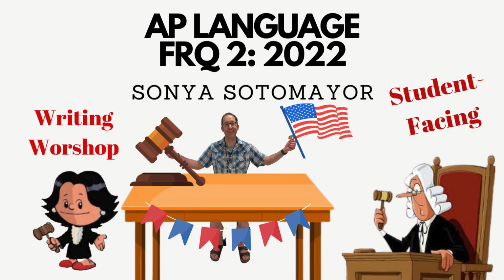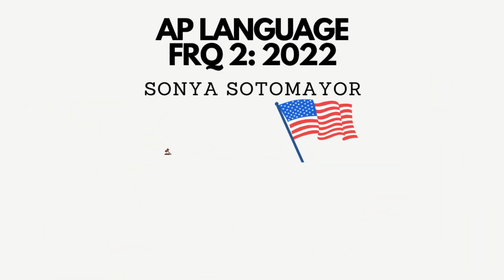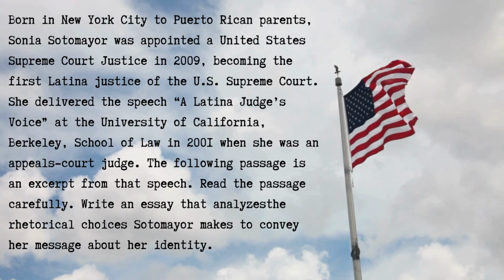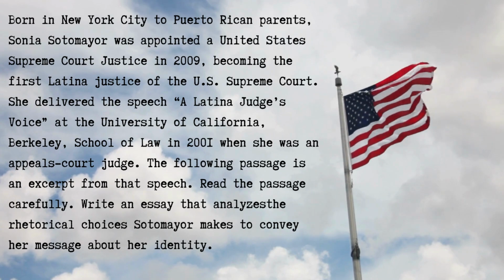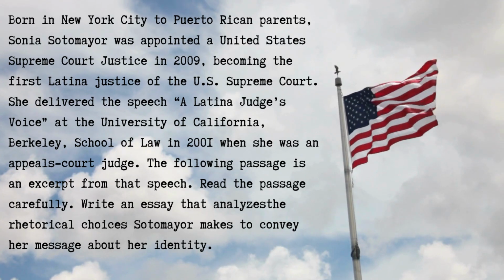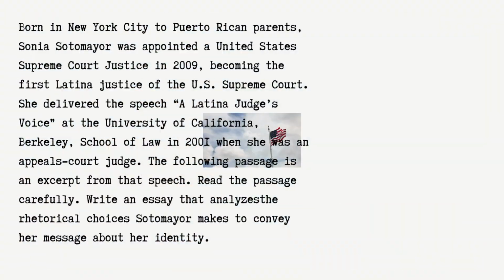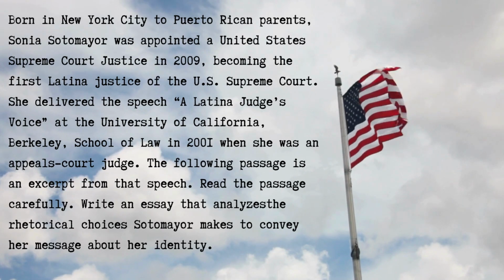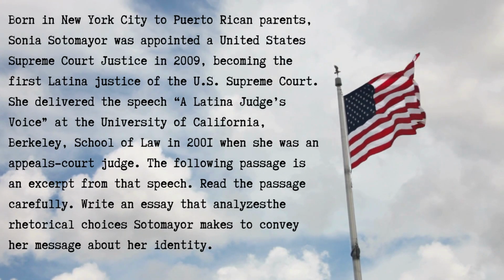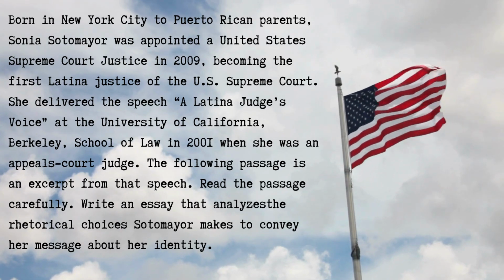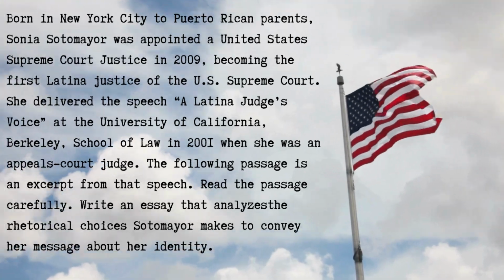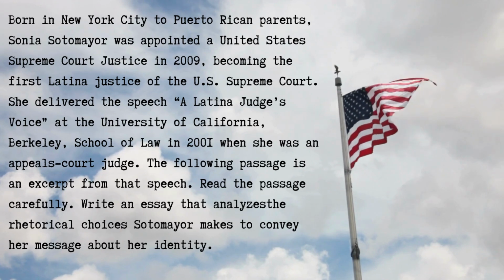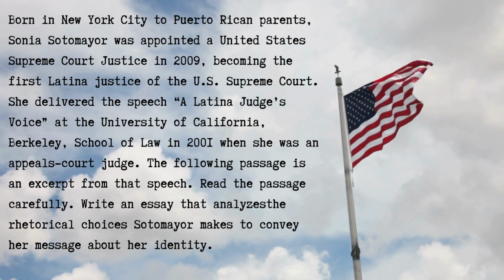So let us take a look at the prompt and see what the good old College Board is tasking us to do for this rhetorical analysis. It reads as follows. Born in New York City to Puerto Rican parents, Sonia Sotomayor was appointed a United States Supreme Court Justice in 2009, becoming the first Latina justice of the U.S. Supreme Court. She delivered the speech, A Latina Judge's Voice, at the University of California, Berkeley School of Law in 2001, when she was an appeals court judge. The following passage is an excerpt from the speech.